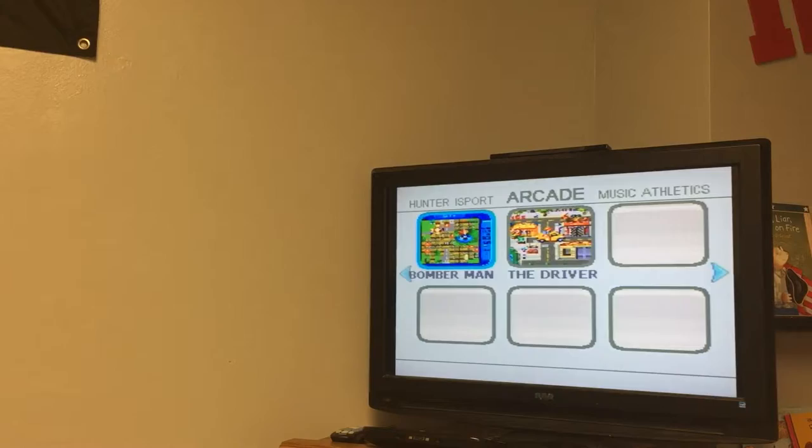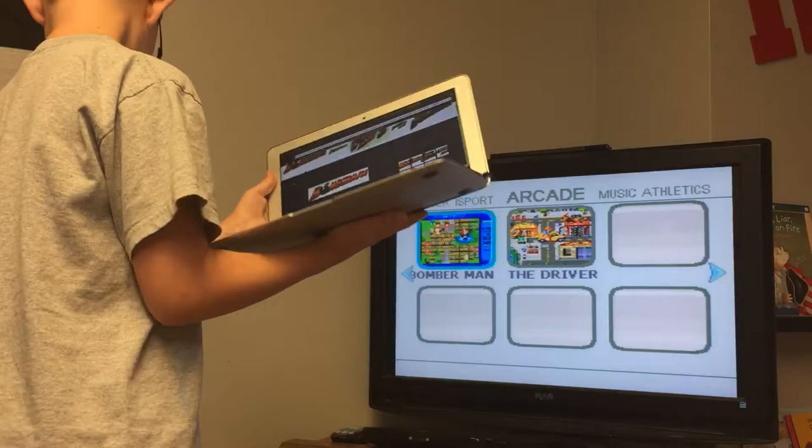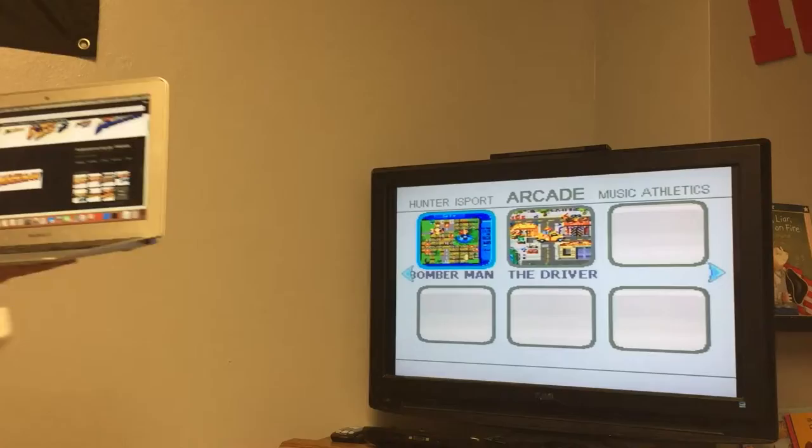Literally, there's a video game called Bomberman. I mean, look, here's the logo of Bomberman, and it's a video game where you just blow up stuff to blow up other people. I mean, it's a fun game, but they just used the title. How are they allowed to do that? Let's just see what the game is.